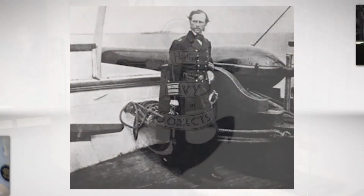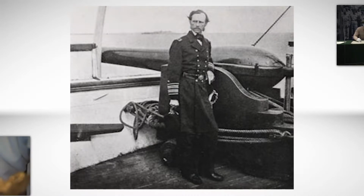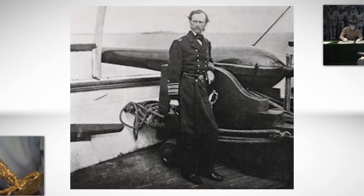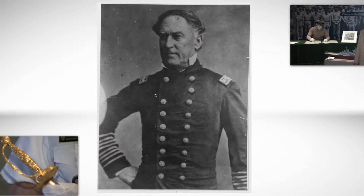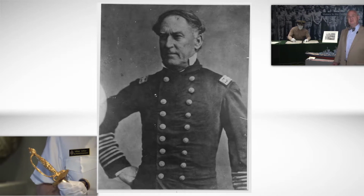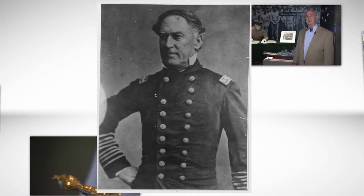Among the famous naval officers who had seals, the one here in the case belonged to John Dahlgren, famous inventor of naval ordnance that helped the Union win the Civil War. We also have another nearby that belonged to Admiral David Glasgow Farragut. It contains an image of his stepfather, David Porter.